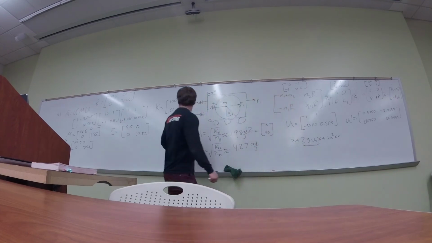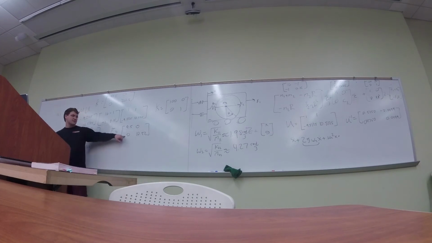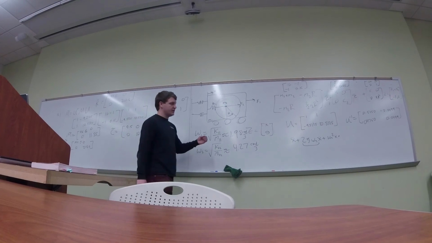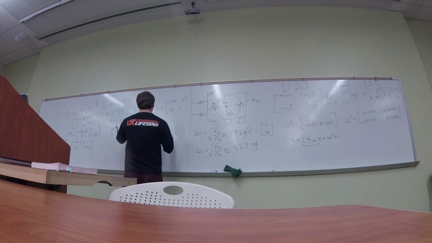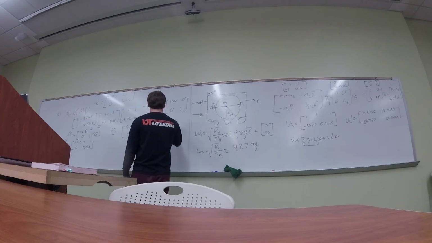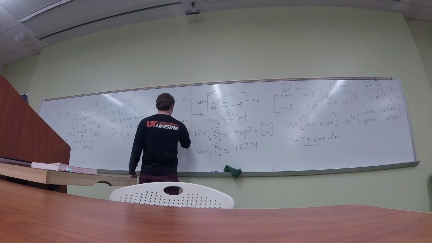C. Okay, so now we go back to here. Again, C is in that same diagonal form, 0, 0. And that's why you always use Rayleigh damping as your estimation for damping in a system like this, because when you multiply it by that modal matrix, C becomes a diagonal matrix, which then lets you easily solve this. So zeta 1 is going to be equal to C11 divided by 2 omega 1, which is going to be 9.5 divided by 2 times 1.98.